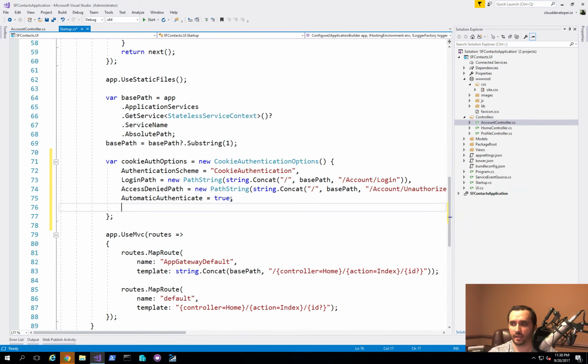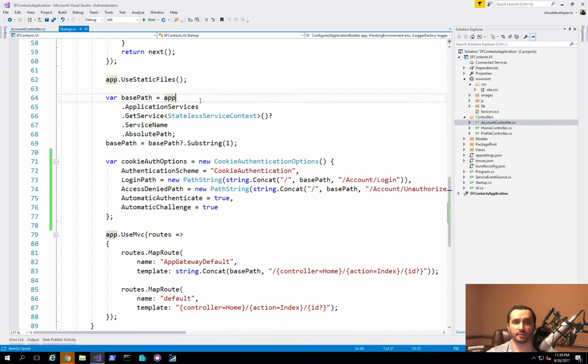And then the last item is automatic challenge. This automatic challenge is going to force the application to redirect the user to the login process in the page that's defined up above. So once we set this up, this would allow us to start challenging the user for credentials.